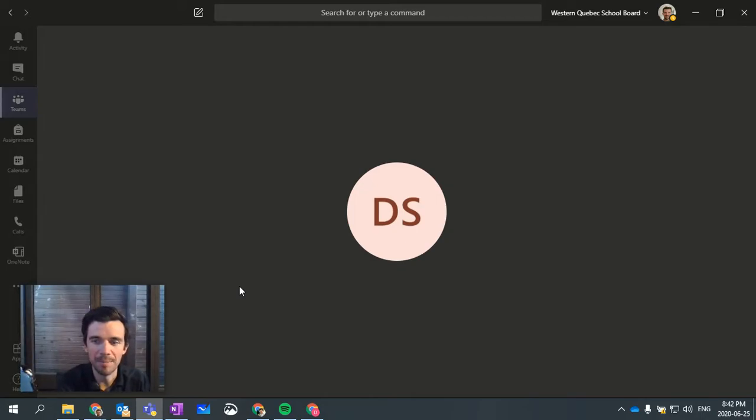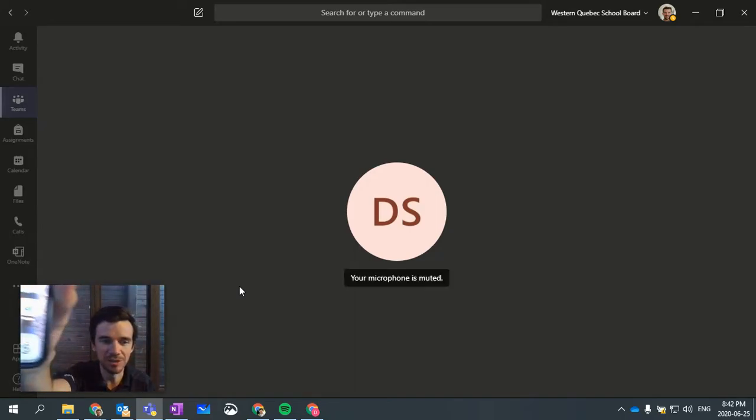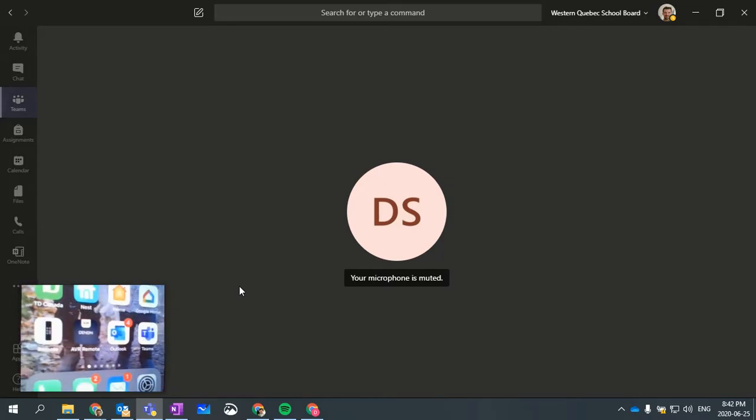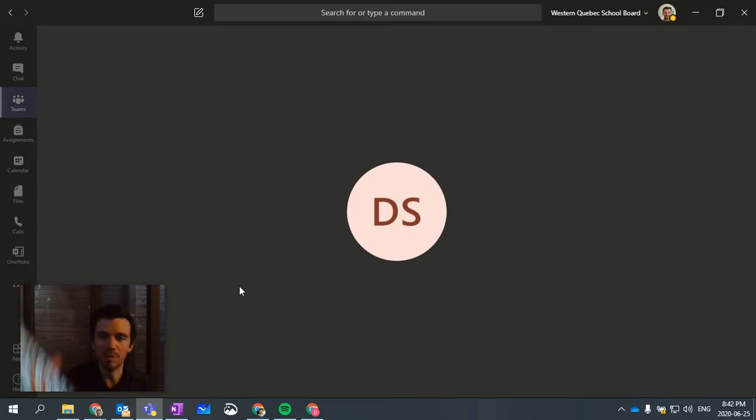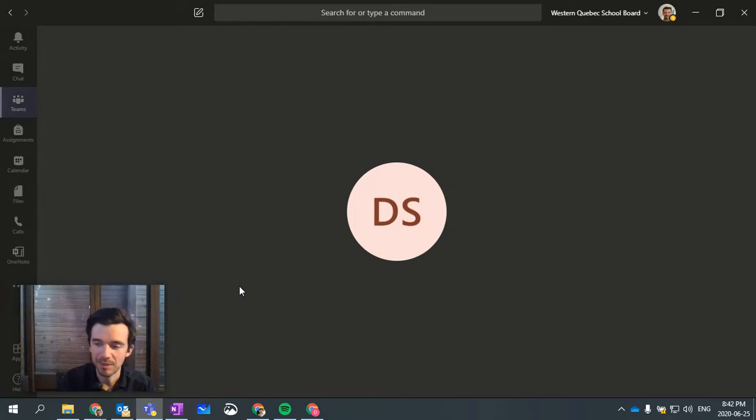If you have an iOS phone, an iPhone, or you have an Android device, there's a Microsoft Teams application for those platforms. You can see it there in the bottom left. That's the Teams mobile application for iOS. One of the neat things about this program is that when I install this and open up the application, so I'm going to do that now, I'm going to open it up.